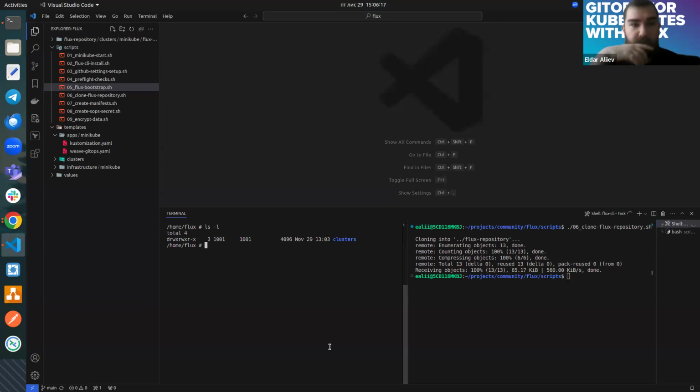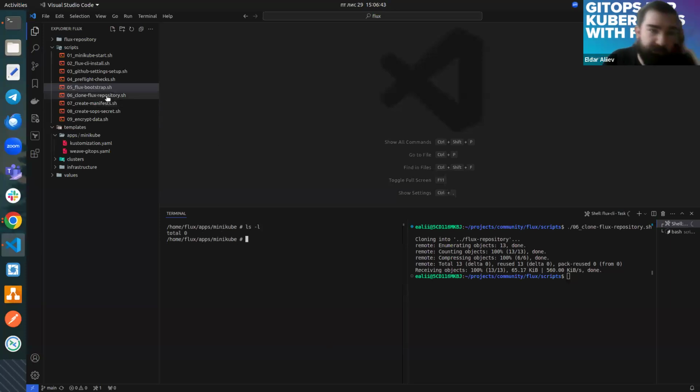And here, let me create the folder apps minikube. Here we are. And go to that folder, apps minikube.